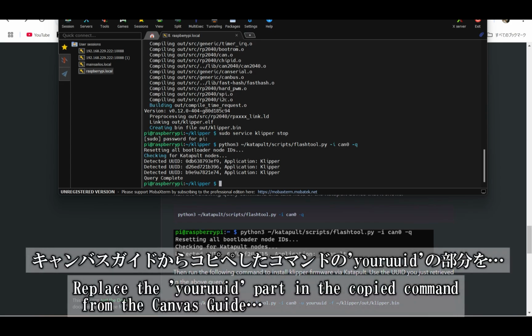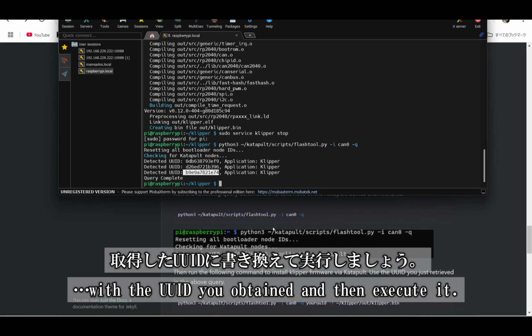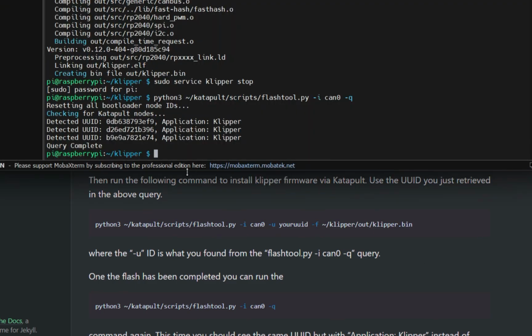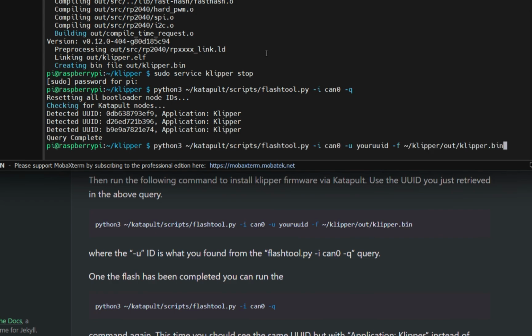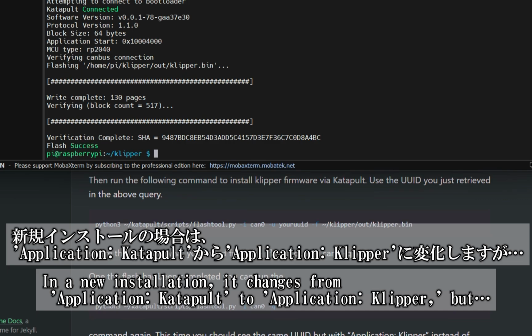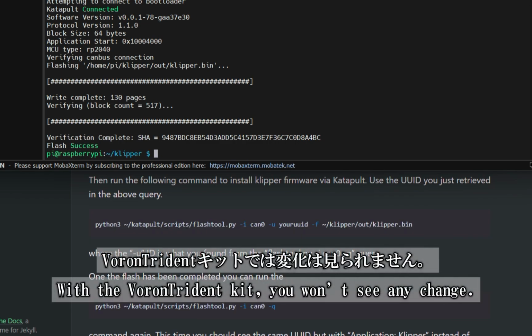Replace the UUID part in the command you copied from the Canvas guide with the UUID you obtained, and then run it. Once the flash is complete, run the UUID display command again. In a new installation, you'd see a change from Application, Katapult to Application, Klipper. But with the Voron Trident kit, there's no visible change.